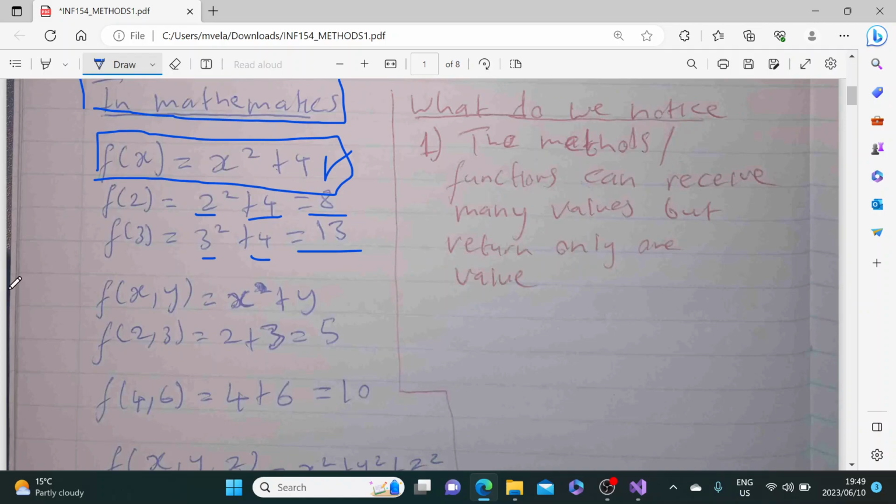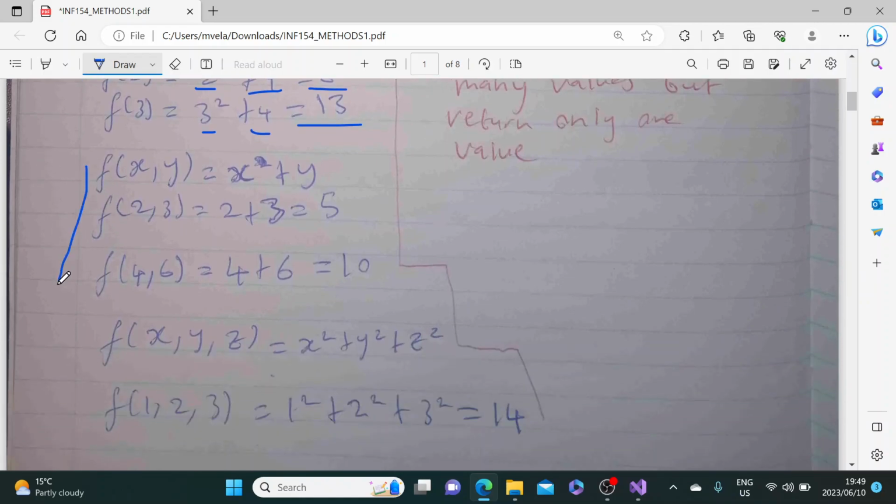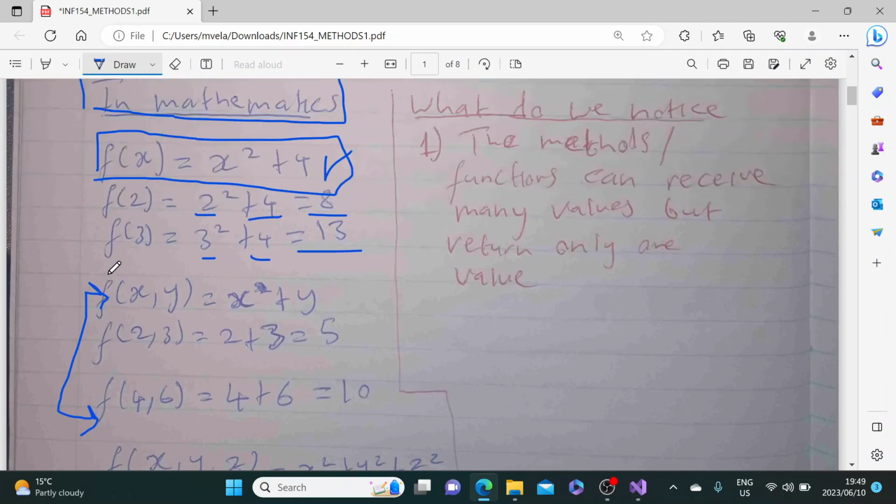Then if you go to 3D, for those of you, I don't think first years are doing three dimensions yet, but in 3D you can have f of x, y. So you can say f of x, y equals x plus y. Again, you define your function. Then after defining the function, you have to use it.